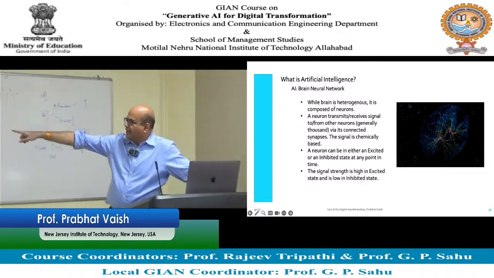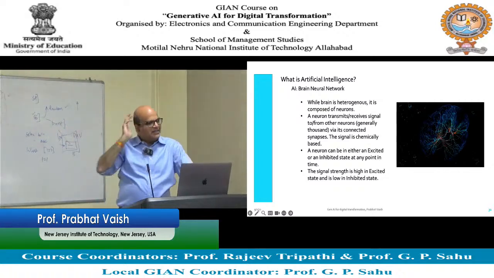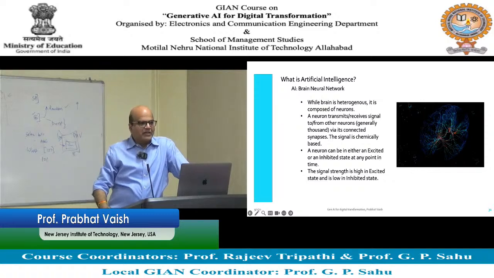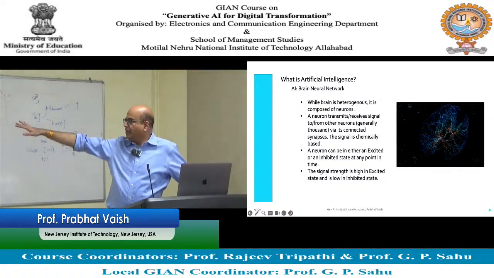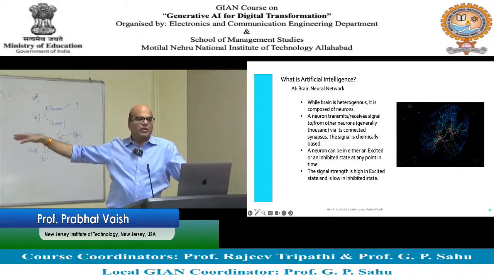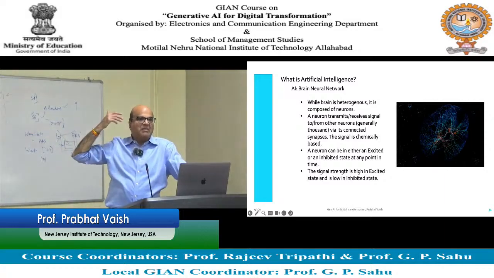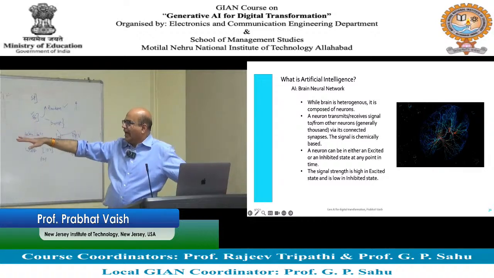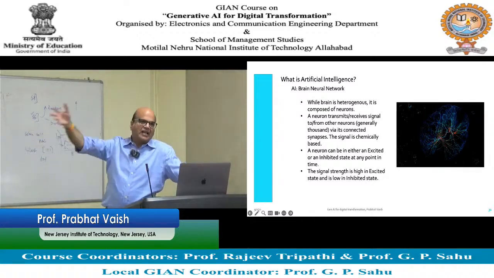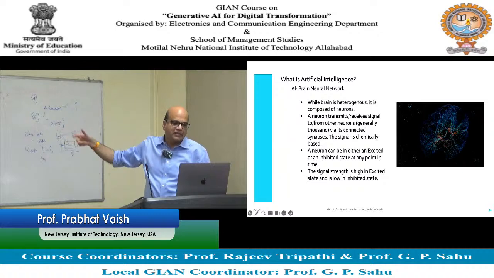This discovery, which says that a neuron can be in either an excited or an inhibited state, basically let the neuroscientists discover that our basic building blocks are also binary, zeros and ones. That's a very important aspect of why the neural network came into being. People started thinking, if that is how our brain is working, maybe we can model it using what we have available to us. The signal strength is high in the excited state, low in the inhibited state, exactly how the gates are designed for binary zeros and ones. That's how you implement the zeros and ones, right?